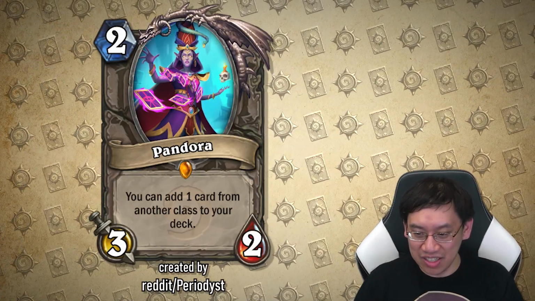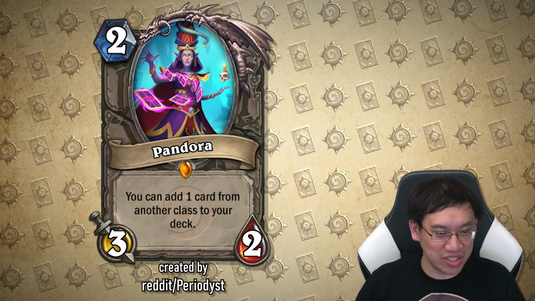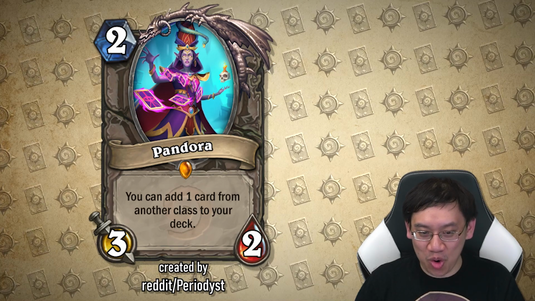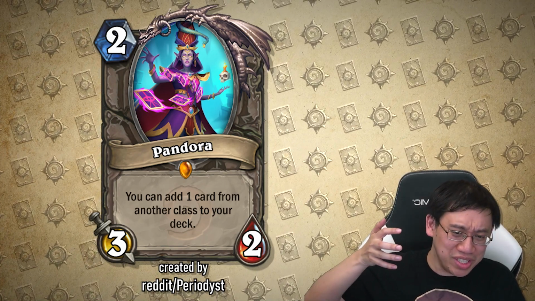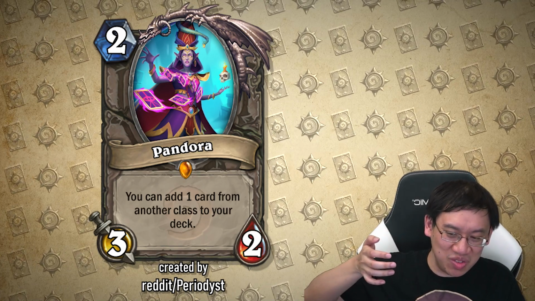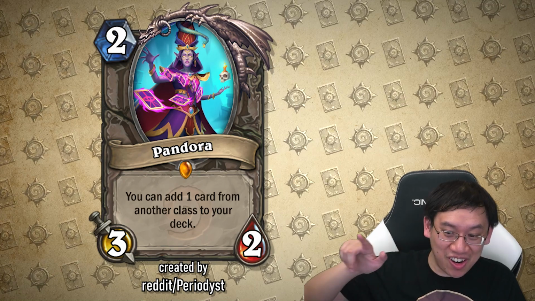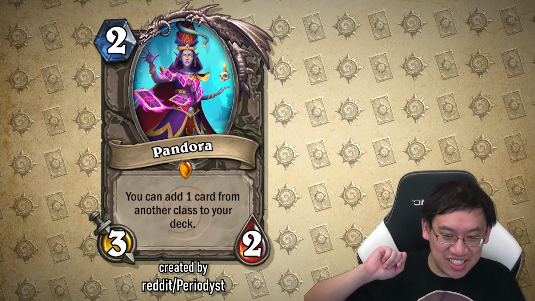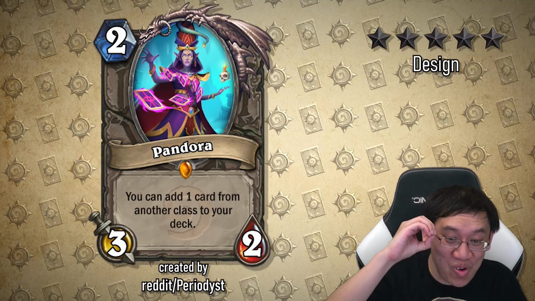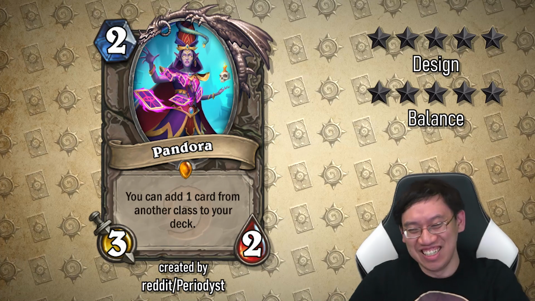Pandora! You can add 1 card from another class to your deck. 2 mana 3/2. Oh boy. Design. You know, I always give everything at least 1 star. I'm making an exception for this card. This card and this card alone gets a design 0 stars and balance 0 stars.